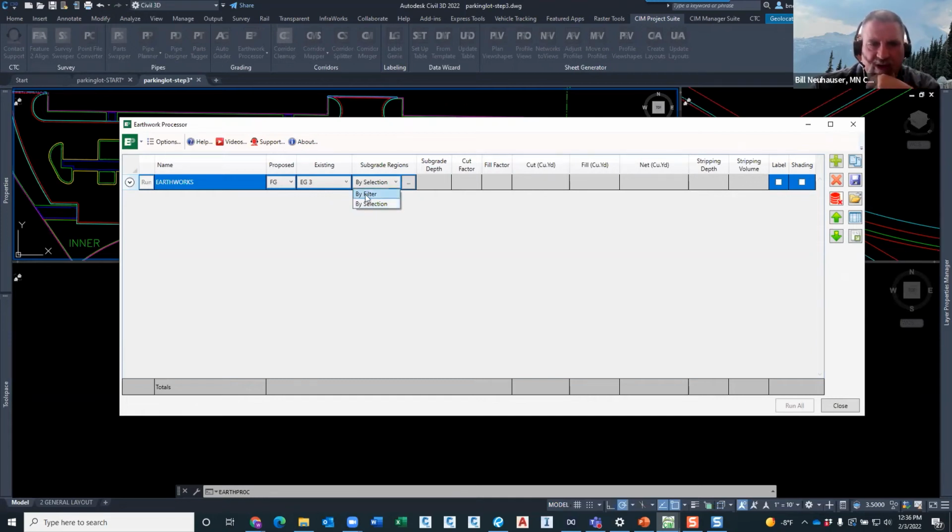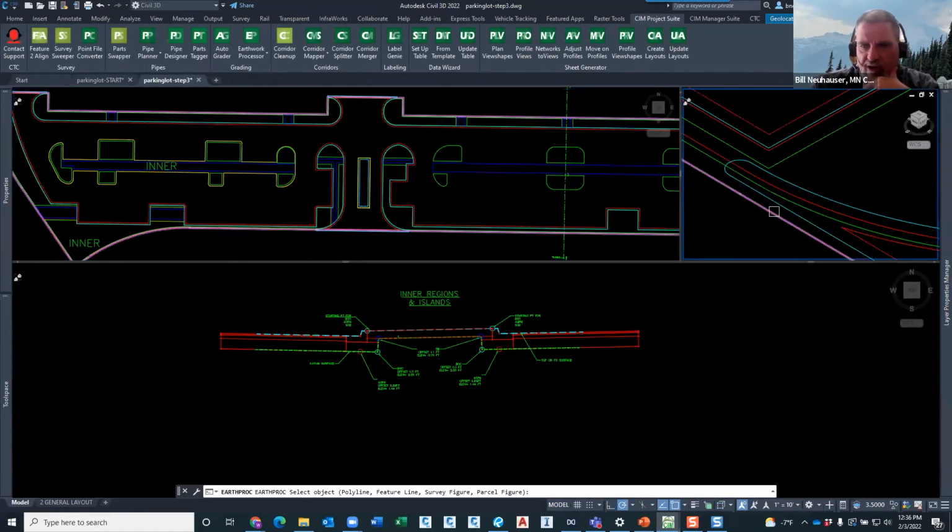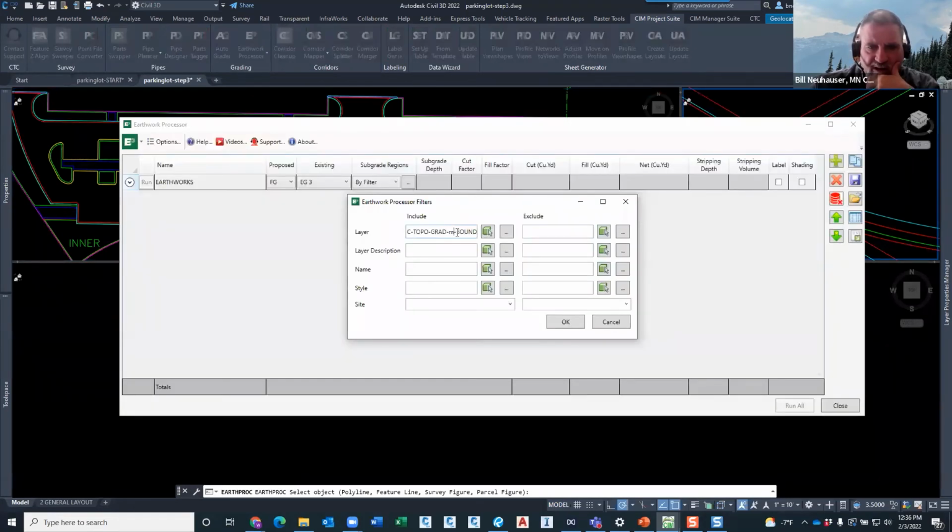But instead, I'm going to go ahead and do filter and click on this button here and tell it how do I want to filter. So the trick here is to go pick on one of these and then come in here and remove that portion of it. Okay, and then put an asterisk there. So that's my wild card.